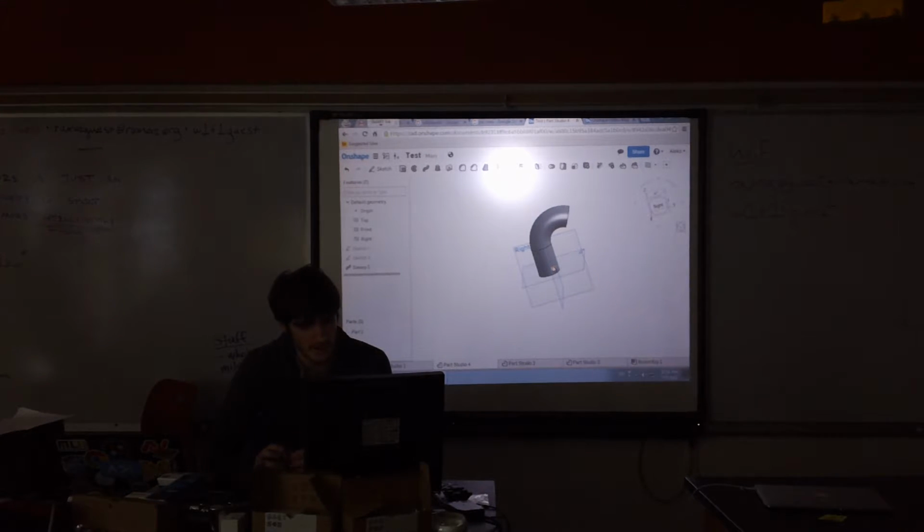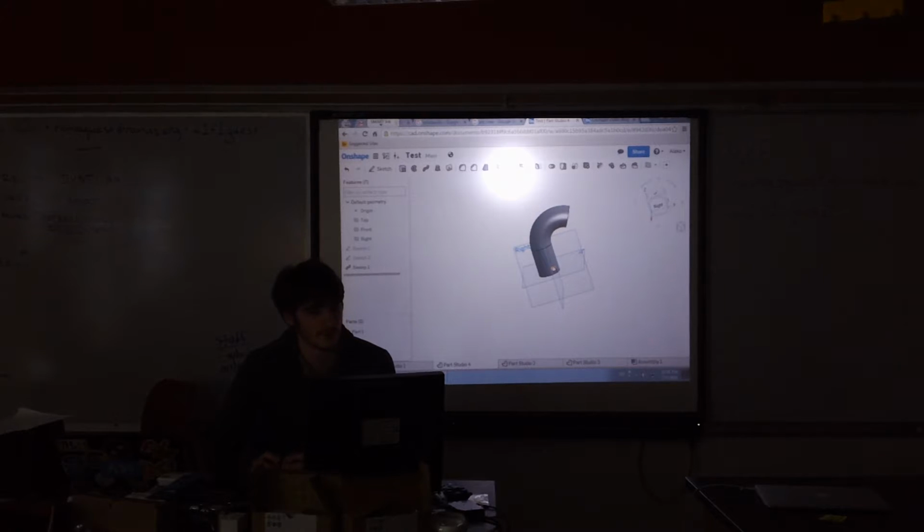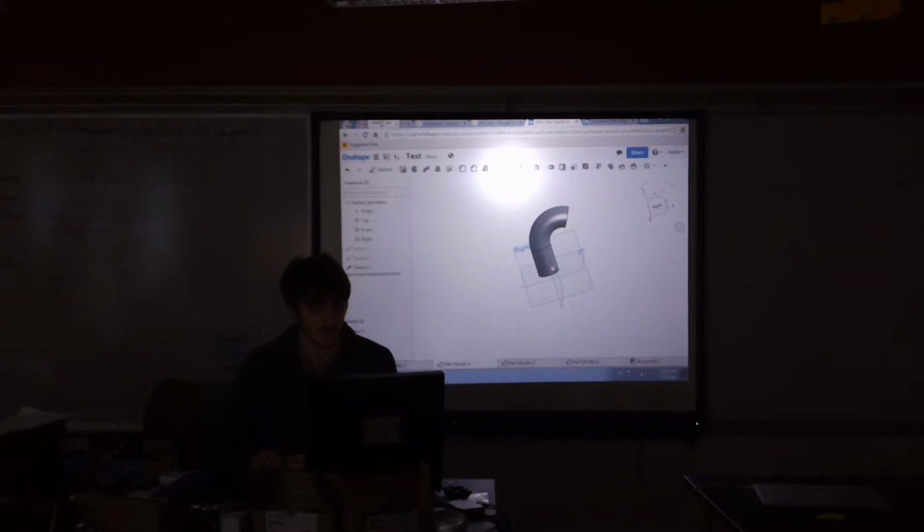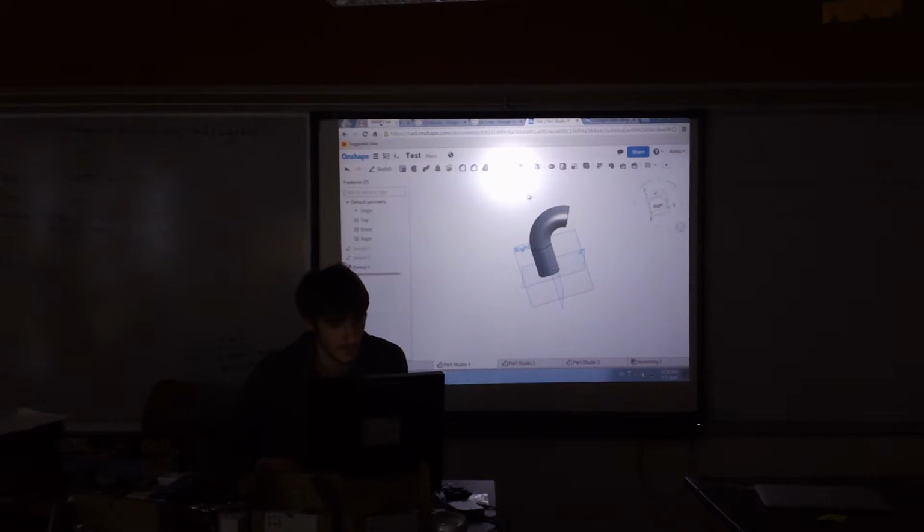And just with those basic tools of sketching and dragging along paths, you can make some really complicated geometry. You just do this a few times and you come up with some really cool parts. A lot of you have already done this. I hope more of you do, because it's a lot of fun. We really won't get into lofting or drafting. If you need to, you can do that later.